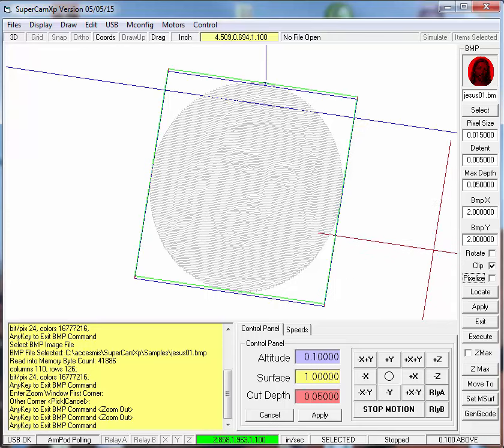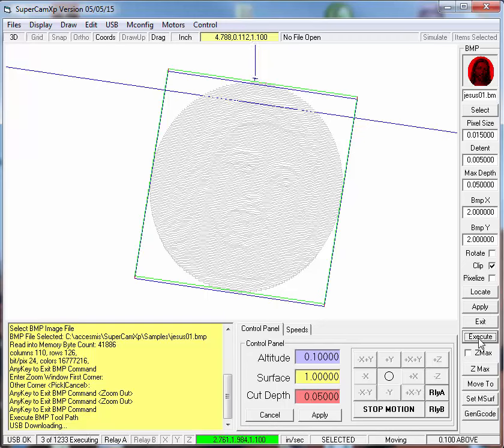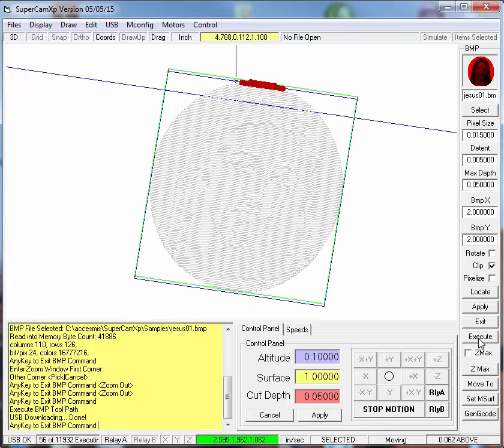It's off camera, but what happens is when you click on the execute button, it'll turn on the spindle, and then it will start doing a line width engraving. And you can see down at the bottom of the screen the coordinates, and you can see the z-axis changing as it's scanning across the line. This is a way of doing lithophanes.